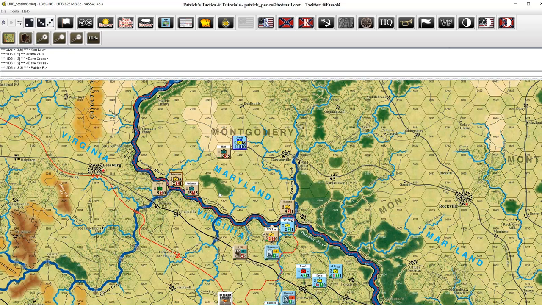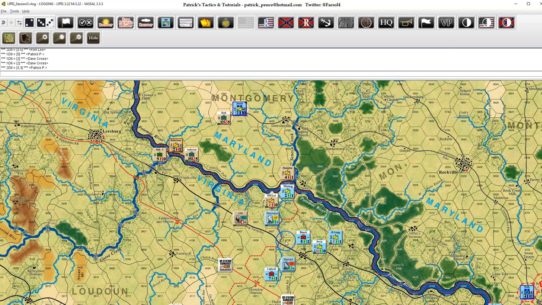Fascinating. I'll let you go if you want it, Patrick. Now it's my turn to say fascinating. You can pass if you want. Yeah, I'll pass. Okay, I'll take Longstreet then. See how far they go.